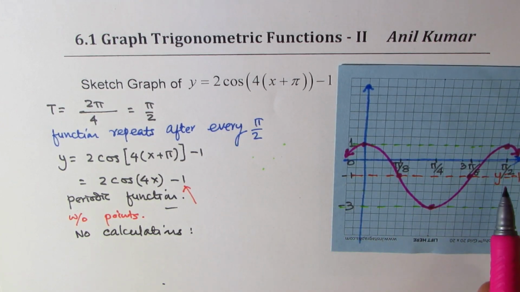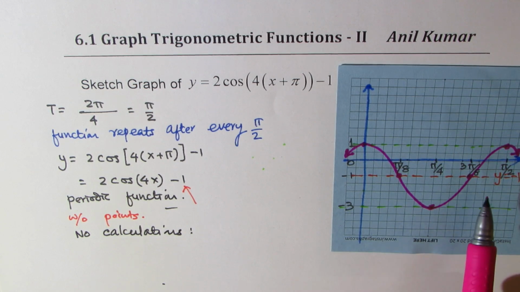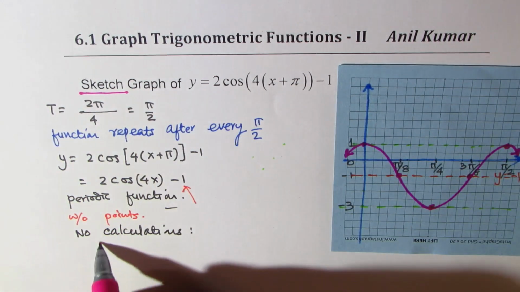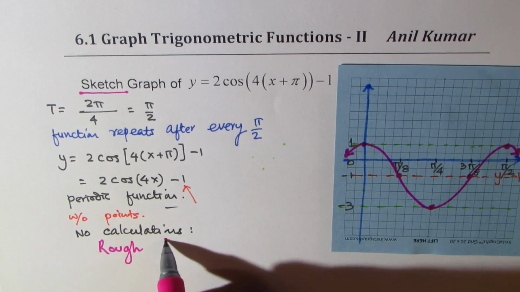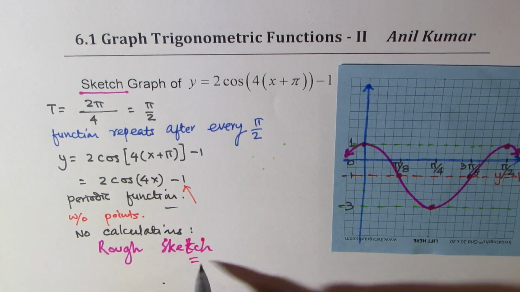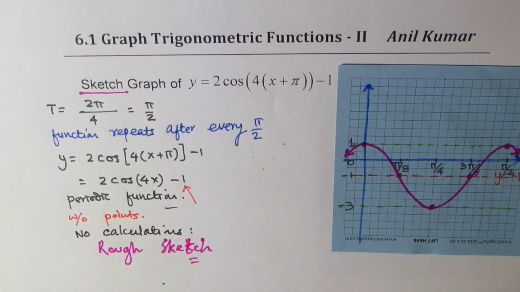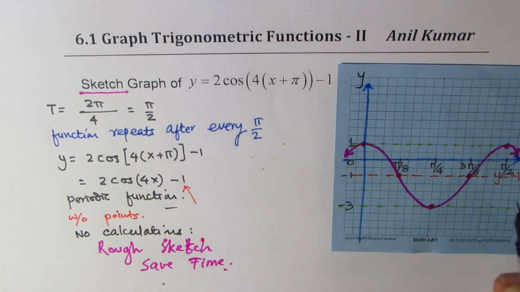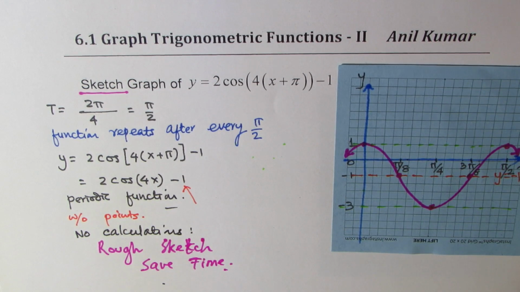So you see, this time I have done no calculations at all and sketched fairly accurate graph. That is highly recommended. So when we say sketch, it means rough sketch. Remember that. So save time. Do like this. That is my recommendation. So this is why this is x-axis. So I hope that makes sense, right? I hope it is absolutely clear.